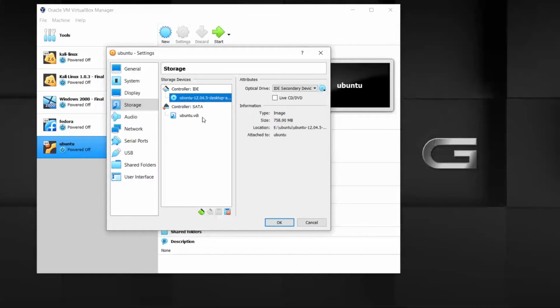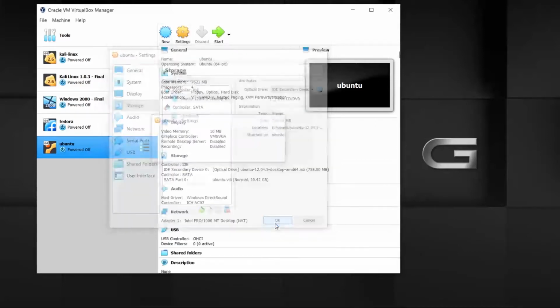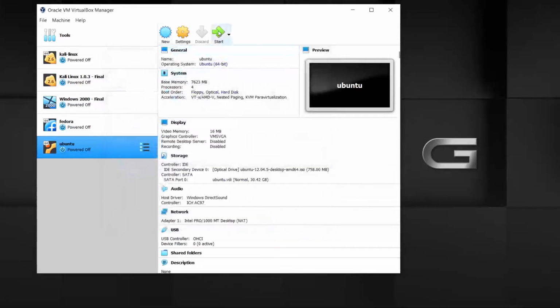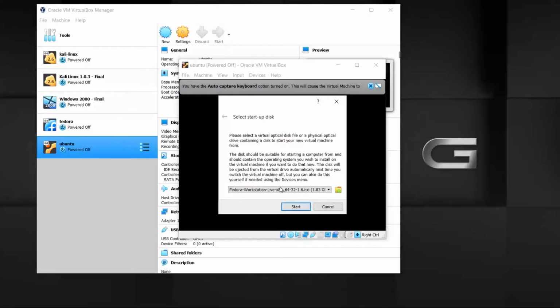We choose Ubuntu 12.04 and click OK. Then start the Ubuntu box. Choose your ISO file and click Start.